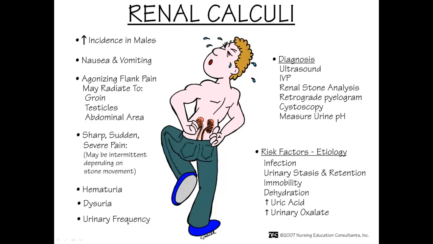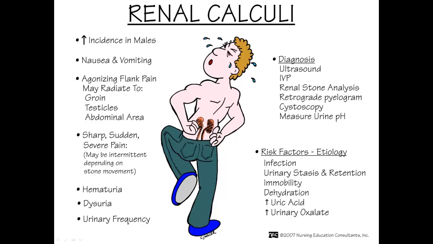We can also do a cystoscopy. I'd say by far the most common diagnostic test and way of treating stones nowadays is cystoscopy. Let's take the patient down to the OR, let's get them comfortable with anesthesia, and then they can take the scope up the urethra and get into the ureter. They can find that stone, they can visualize it, they can break it down, they can remove it from the body and open up that urinary tract again.